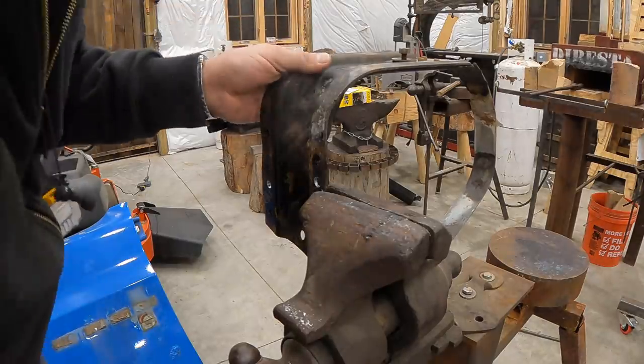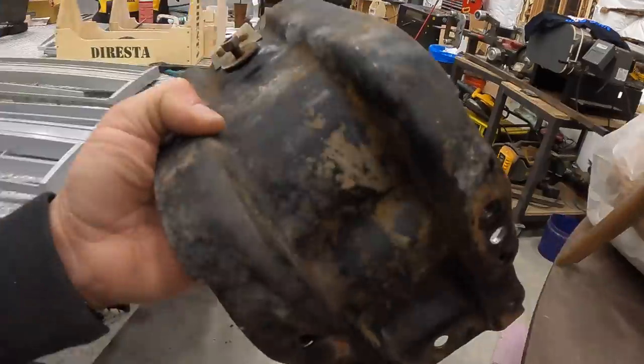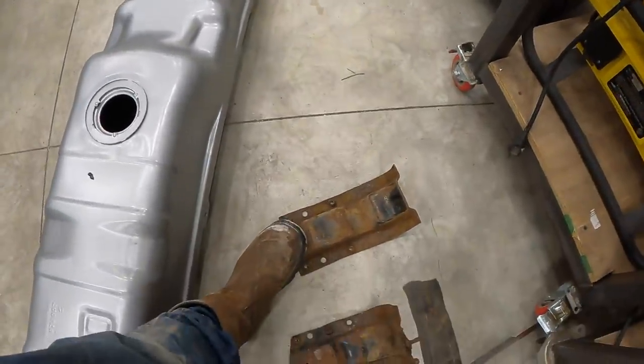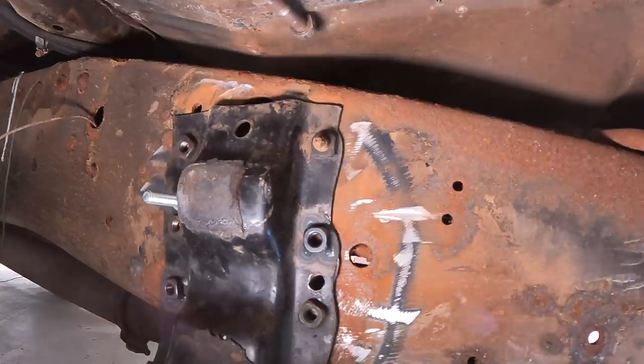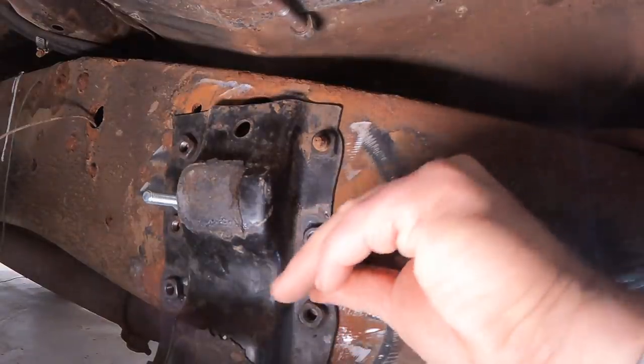All right, that'll give us three bolts. I think that should be strong enough. Much better than it was. Remember this? It had one bolt in it. So I got the original bolt hole. That's the only one that matched. And I got the other holes. I was very close. I just had to ream this one out.